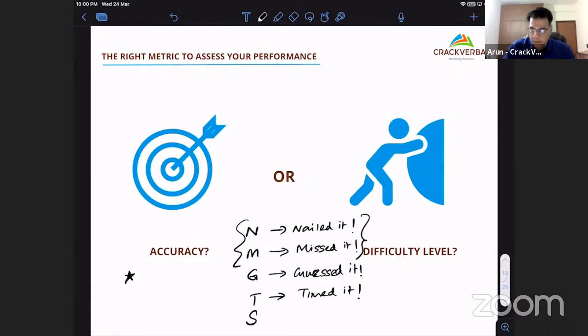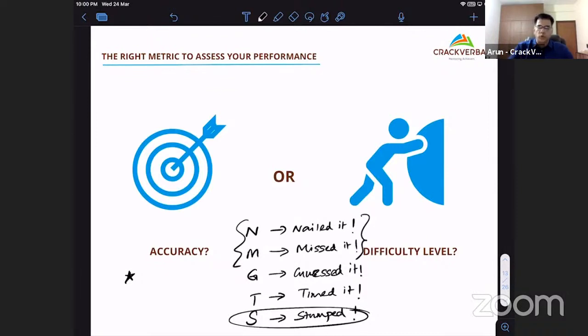And the last one is what I would call stumped, screwed, whatever you want to call it. This is the question where you had no idea what the answer option is, or it was a concept that you have not even heard of. These are the questions where you will learn the most from. These are the questions that will give you the maximum juice.